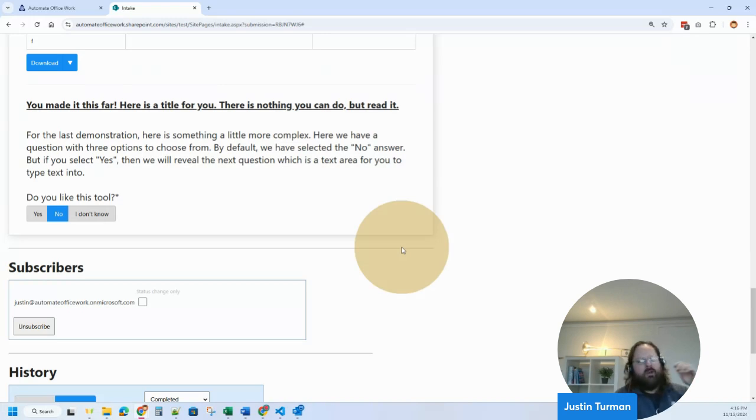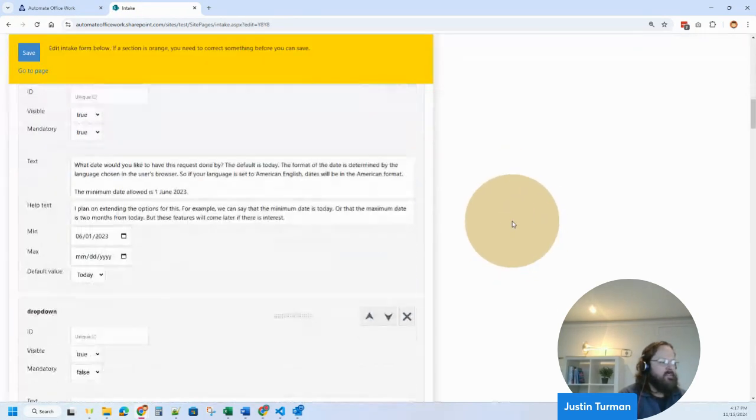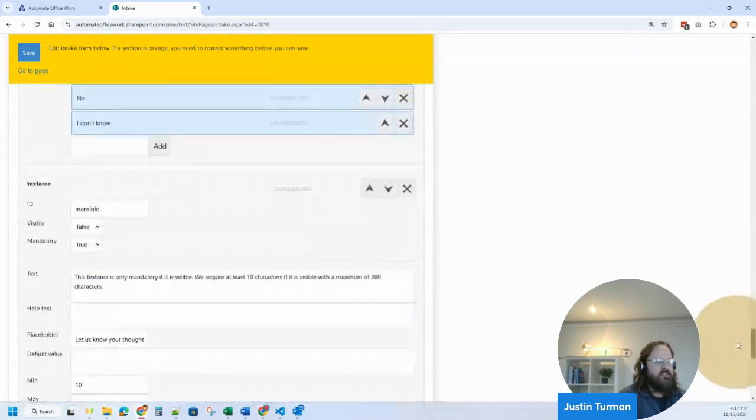Okay. So I guess what I'm saying is that this could just be the beginning of something much bigger for you. You could integrate this with digital signatures. You could also, maybe some of you caught this, but in the intake forms, we were getting all the data points that we needed, possibly to fill in a document. So you could, in theory, here I'll come back to the edit page of this form. I'll go back to the edit. We have a place at the bottom for doing additional coding.